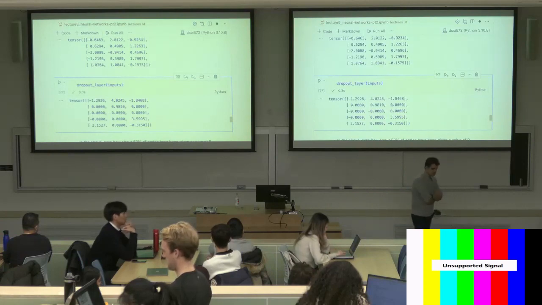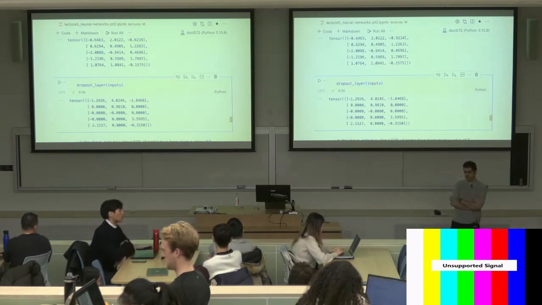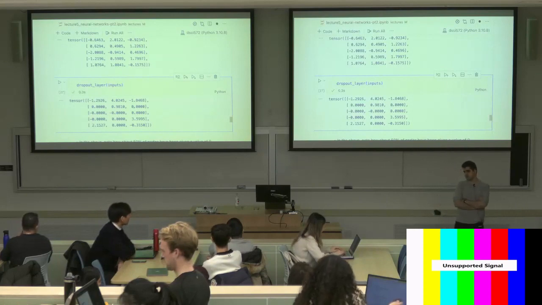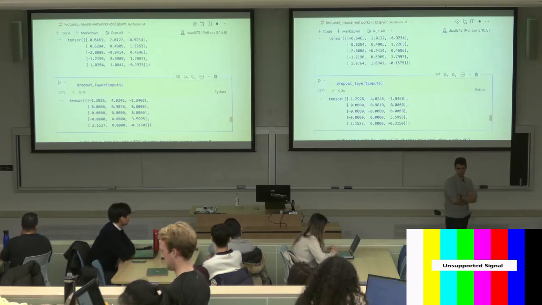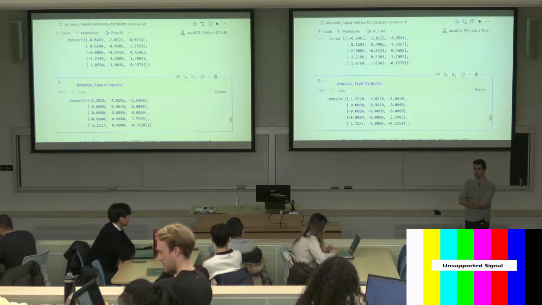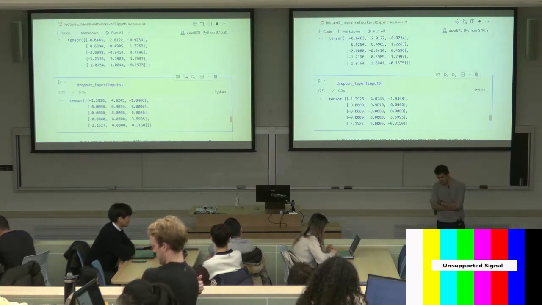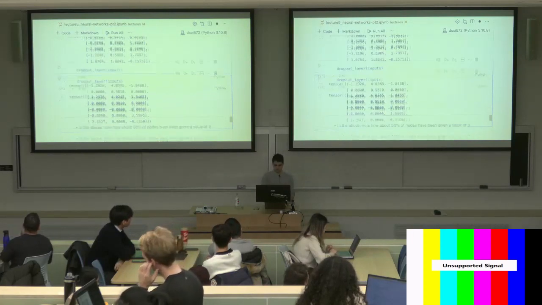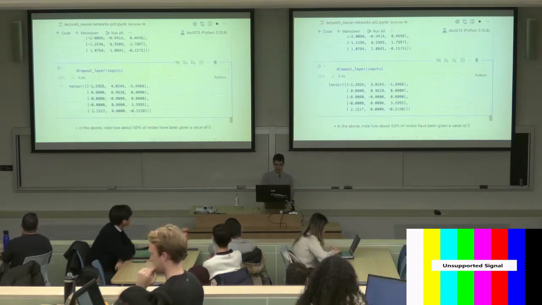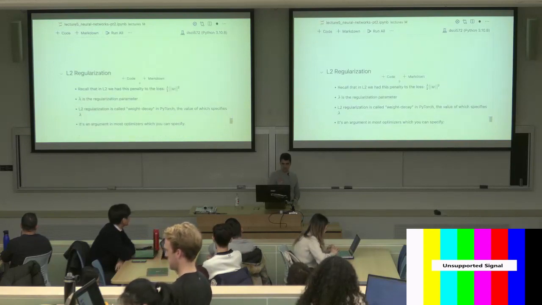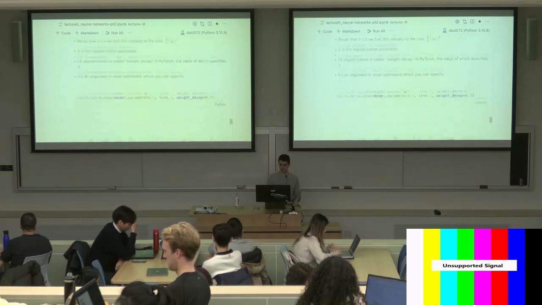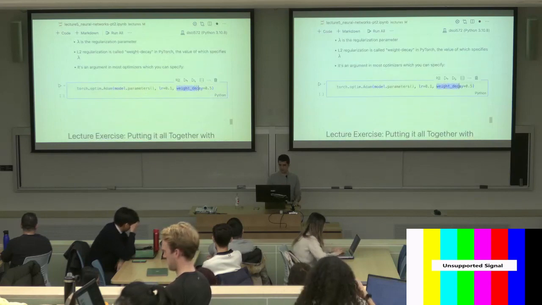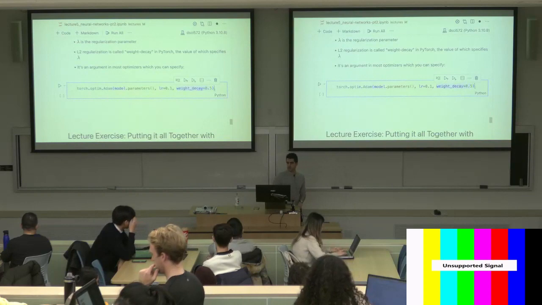So that's something that we have to decide, whether we want to have a dropout at each layer or some of the layers. If we go too aggressive with dropout layers, then it hinders the training process itself. So we have to use it in moderation. Okay, I'll show you an example of how this is used in a neural network later on. Just like I said, with L2 regularization, what we have is a parameter here in the optimizer. It's called weight decay, and the parameter that you specify is the value of lambda.